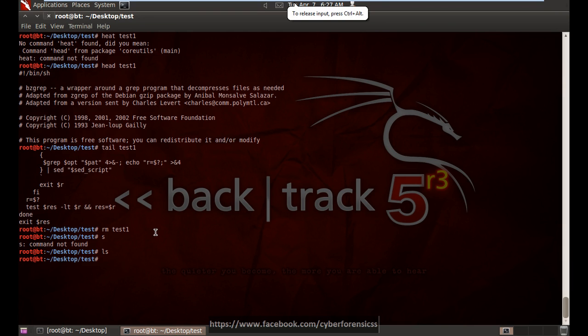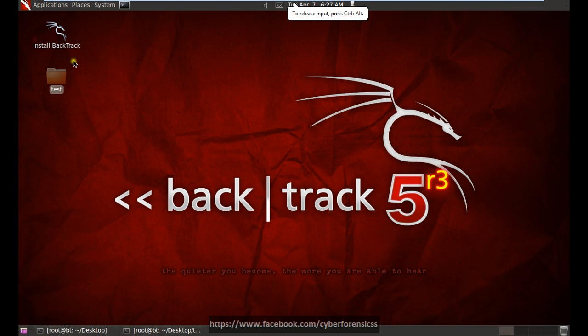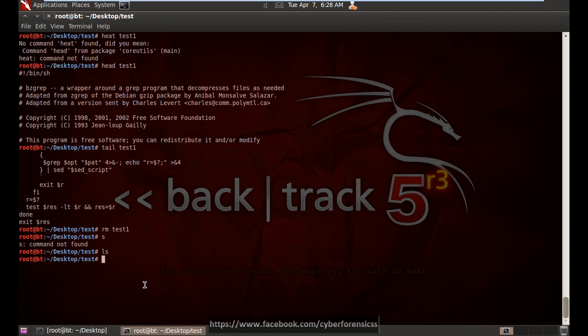And now we are going to use this directory which is called test. We are going to delete this directory. For this purpose we can use rm -r, space, the directory name which is test. If we want to delete a directory forcefully, then we can use f with r. F stands for forcefully, and press enter. Now we can use ls.